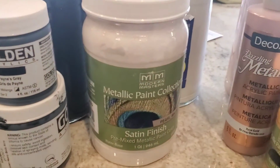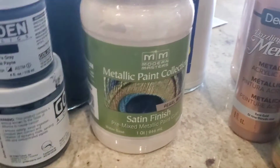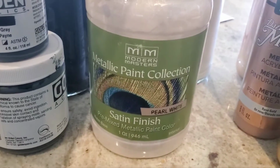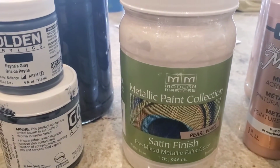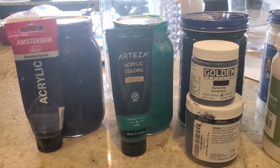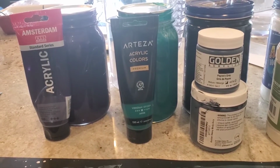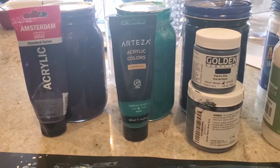Then I have the Modern Masters Metallic with the satin finish in the pearl white color. I think that'll be a nice brightener in the center of my piece. Again, same mixture. Then these last three, I have mixed with water as well because these are heavier bodied paints, and so I wanted to thin them out a little bit, but they're conducive to allowing water because they're super pigmented.